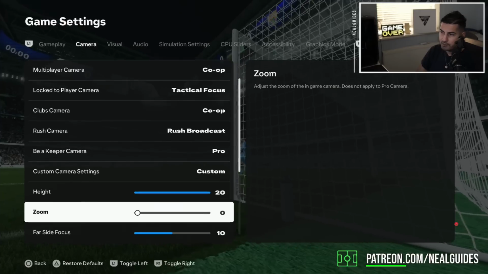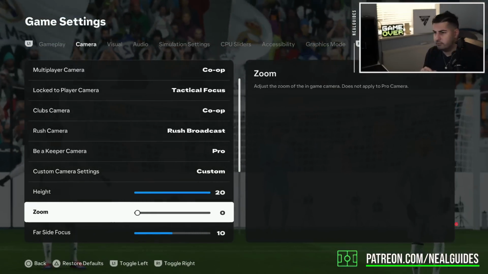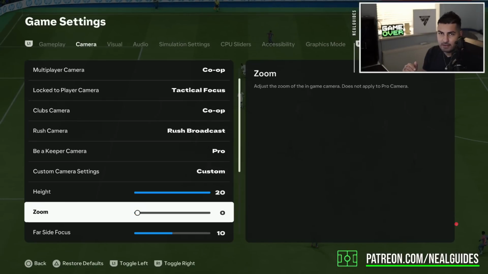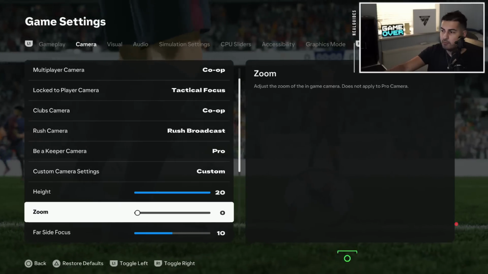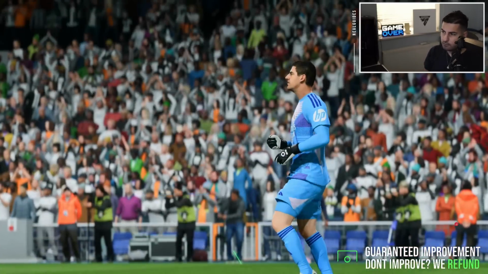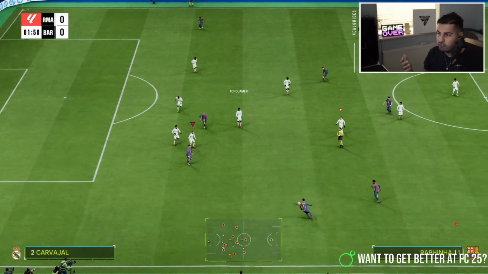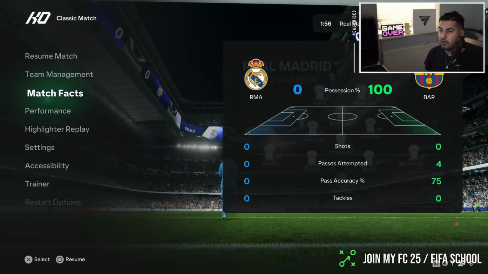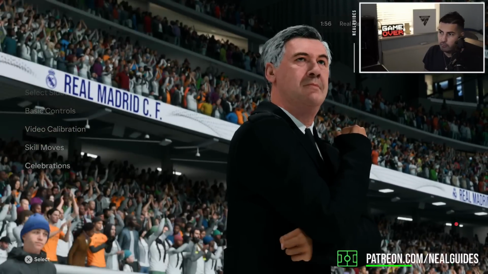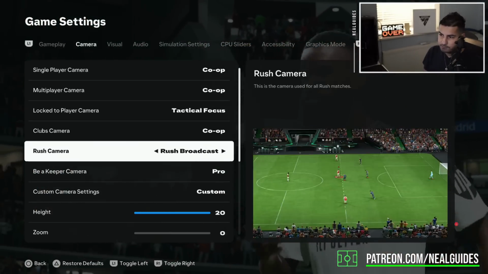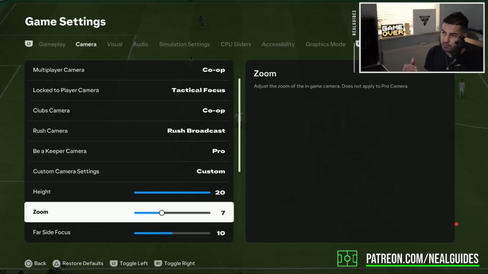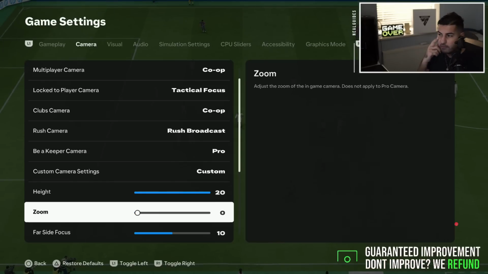Now, zoom, this will depend on you. This is the thing that everyone gets confused about. It depends on your TV. Now, I'm sitting next to the monitor. I'm going to reach my hand out. I've got long hands, but I can have the monitor in front of me. It's 27-inch, okay? So I'm on 0 zoom. I can see everything perfectly here. I don't need to zoom in. I can dribble perfectly. If you're playing with a 24-inch, for example, what I would say is go to camera and then you can zoom in a bit more. I would not recommend going all the way to 20. I'll explain that in a second though. But I'd recommend 0 zoom. The more you can see, the better it is.